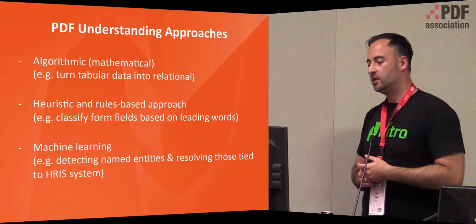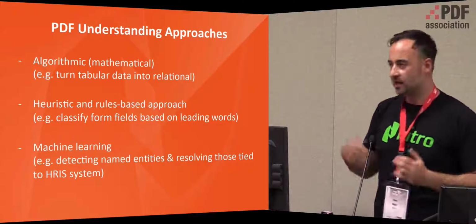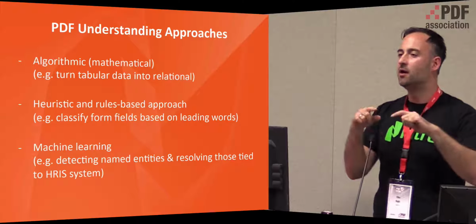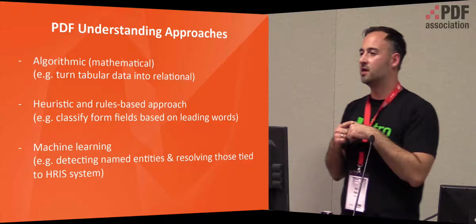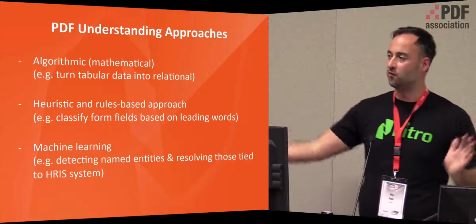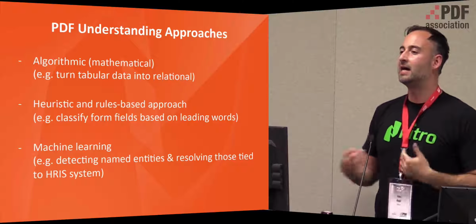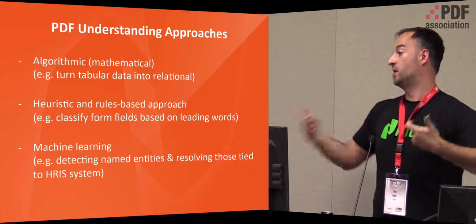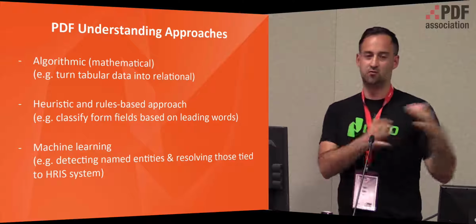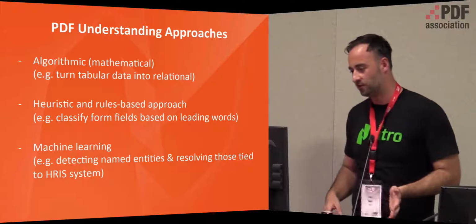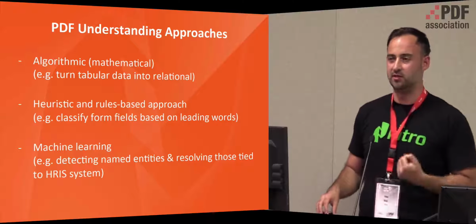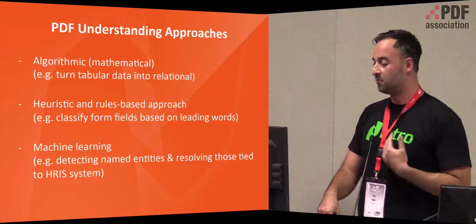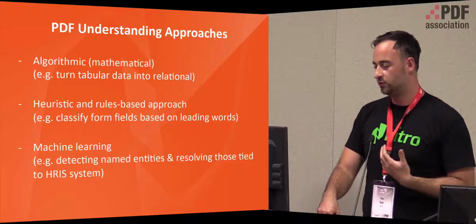On the heuristic side, you might be doing various things to actually, again, if it is not an acroform, if it's not an XFA, you're trying to figure out, okay, I know that there is a box here. What is this box about? So you might be doing kind of based off of your own corpus and say 100,000 form PDFs that you have, analyze what are the precursors, leading words before a box that describe that box. So you might actually then build a whole bunch of rules regarding that. Again, not a trivial problem at all, and one that has to have a really large label data set that you can test against. And, or, differently, you might apply a machine learning solution to this.